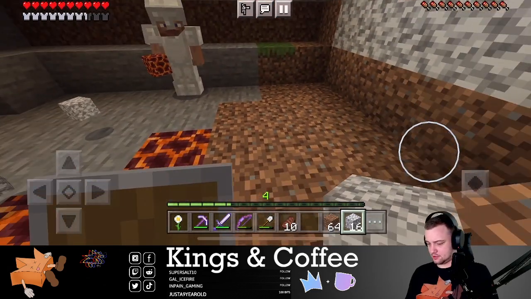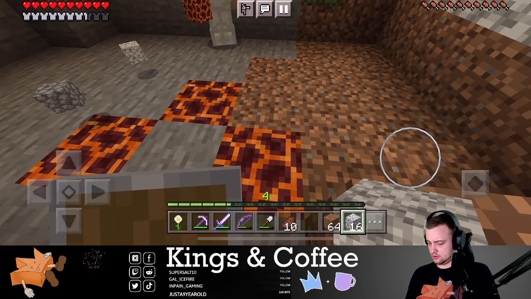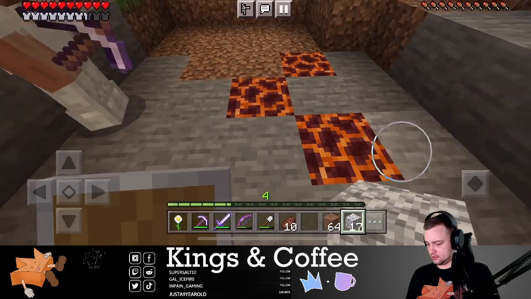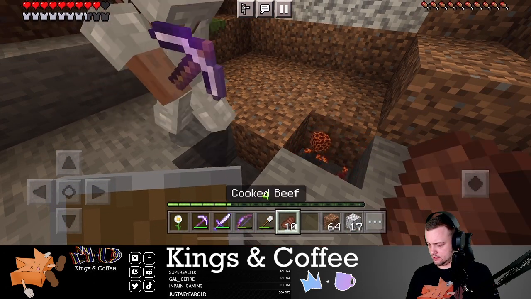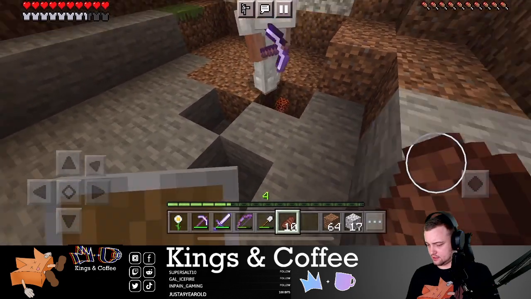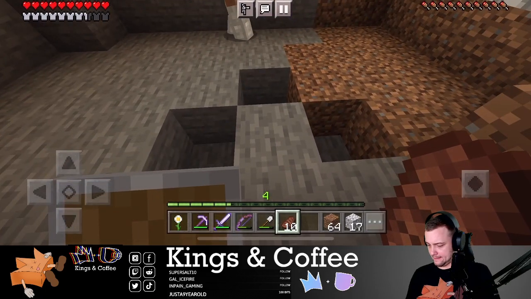Is that magma? We're gonna do the magma on the bottom. I'll do the sand on it. Ooh, like a little checker pattern? That works. Oh, I need to eat. Wait, no, I don't. Am I standing on it? It damages you. No, we don't want that. It's gonna hurt. No, that's why I picked it up again.